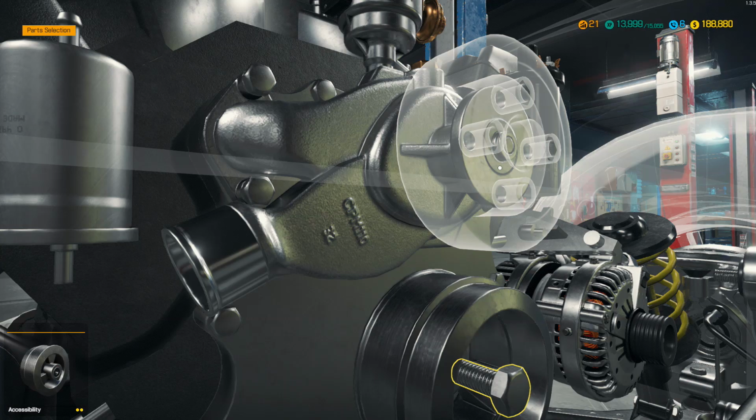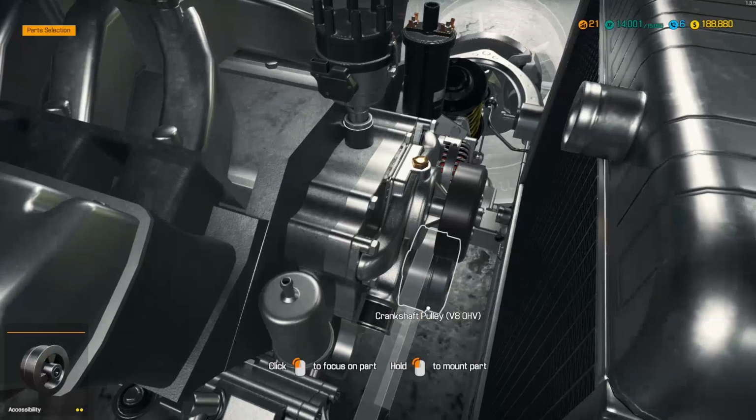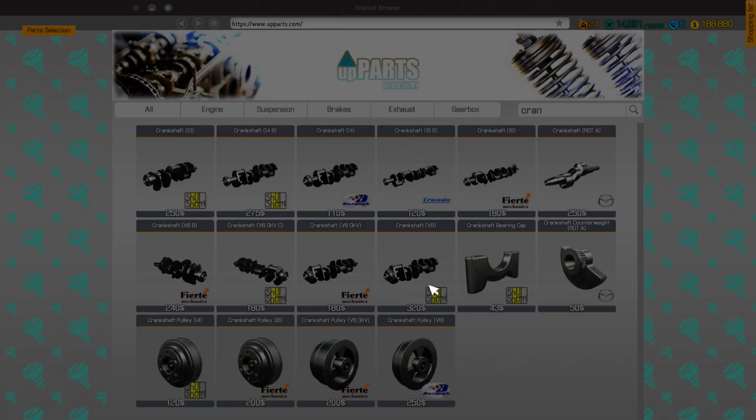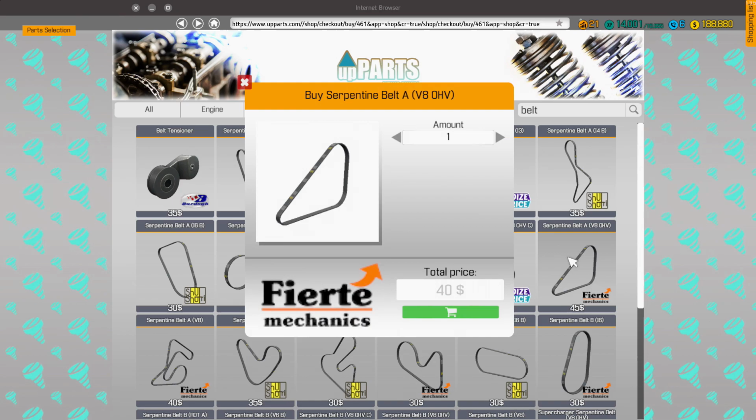Oh, screw it in, of course. Don't do half a job, Taff. Do the full thing. And then we need to just do our belts. And our belts are going to be a Serpentine B, of course, and probably the Serpentine A. Do we need a timing thing as well? It's a bit tight in there, isn't it? It's a little bit tight, if I'm honest. So, a Serpentine V8 A belt. And probably, where's the B belt?